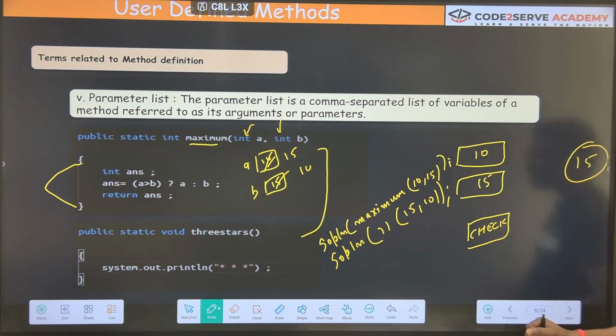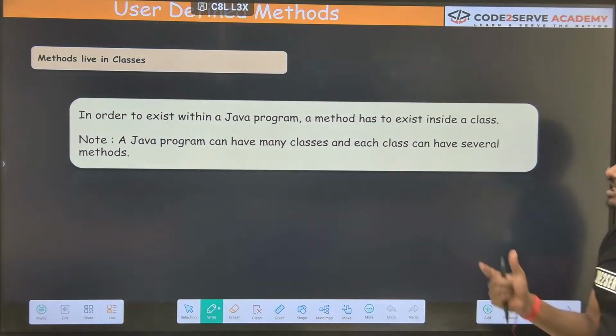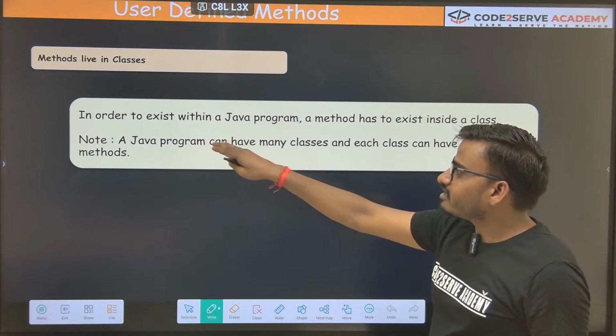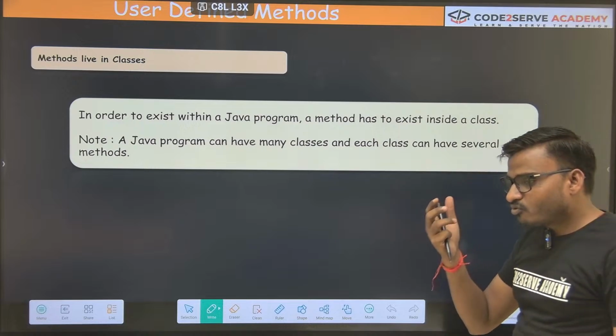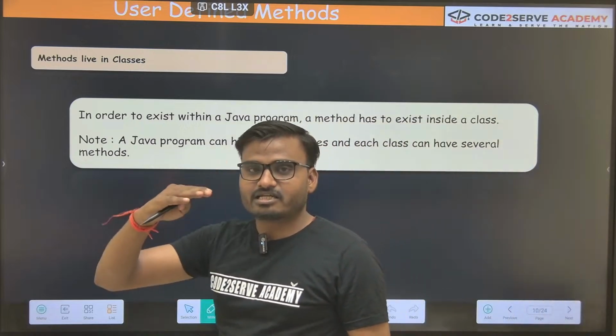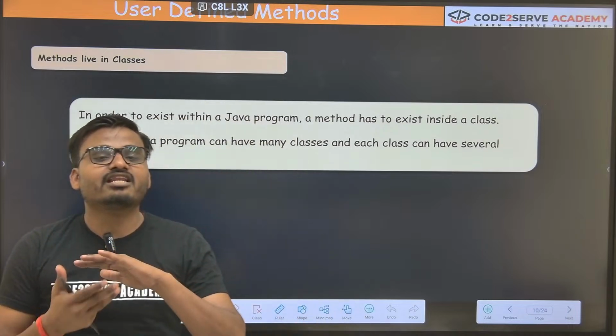Next, this is very important. In a Java program, whatever program you write, in a single file there can be n number of classes.